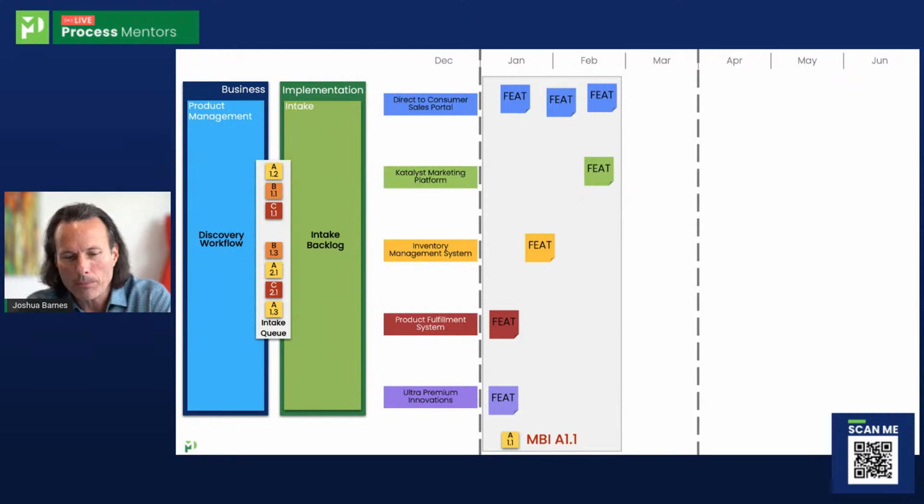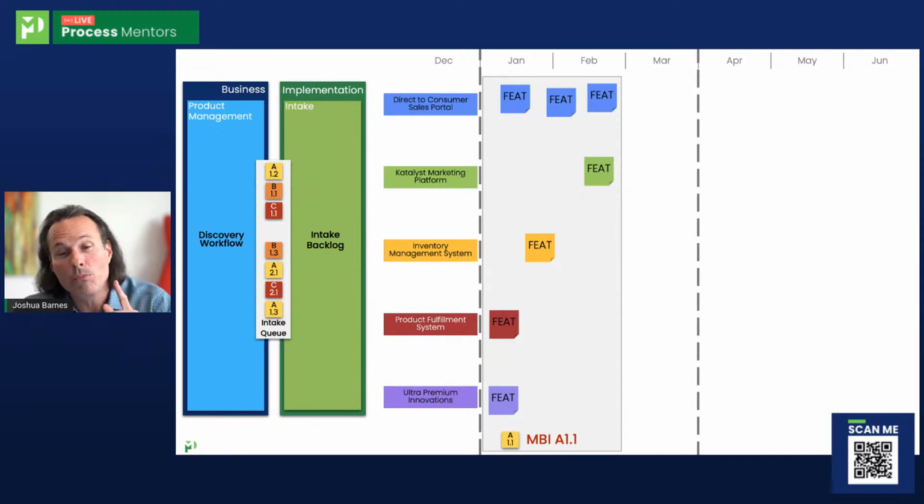So this is an example of an MBI that has enhancements across these 5 products. And we've got a sequencing of the work that's going to be done. So the direct-to-consumer sales portal team, they've got 3 features, and we've got the additional single features from these other products. So this looks like it'd be a pretty good fit.